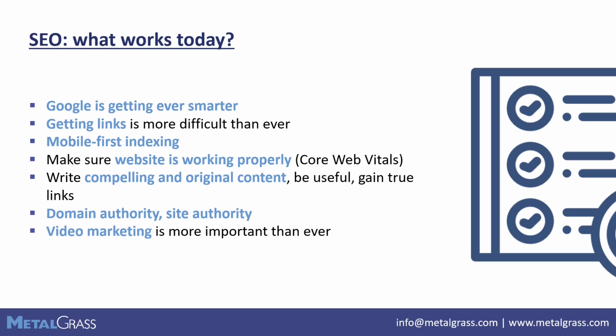Write compelling, high-quality content, and this will encourage others to link to you as you answer their questions and help them out. Your main goal will be to increase your domain and site authority, a Google measure of how trustworthy you are. The better the website and the more links you have, the higher your authority, and the higher your site ranks in Google. And finally, another short tip, video marketing is more important than ever. People love video content and are happy to link to and share videos online.